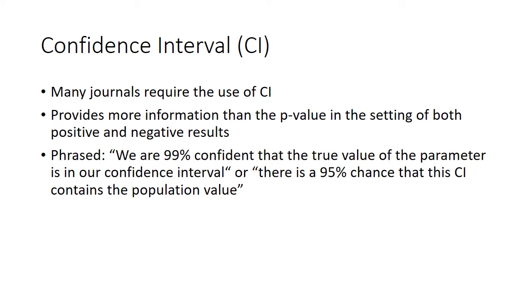And so basically how you would phrase the use of confidence intervals is something like, hey, we are 99% confident that the true value of a parameter is in our confidence interval, right? So that would be very, very exact, that you are very, very sure that within this given range, the true value lies. More often than not, you're going to find the use of 95% confidence intervals. So for instance, if you're looking at a sample and you're finding that mean and trying to compare it back to the population mean, which again, we can't know what the population mean or average would be, but we can take our sample and say, hey, we are 95% confident, or there's a 95% chance that this confidence interval is going to contain the actual true population value.